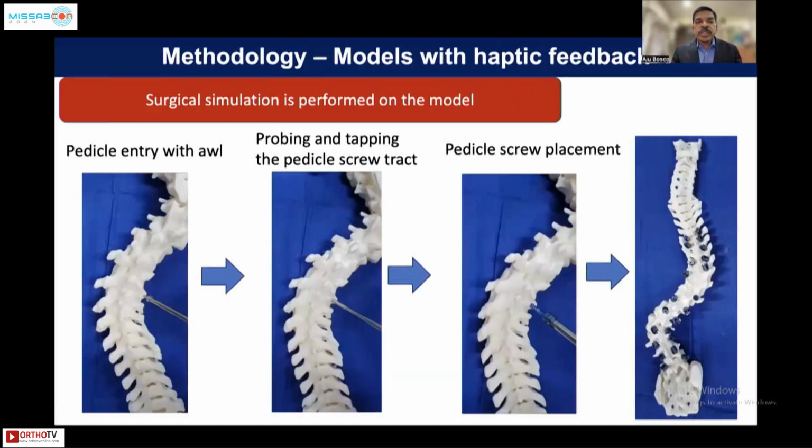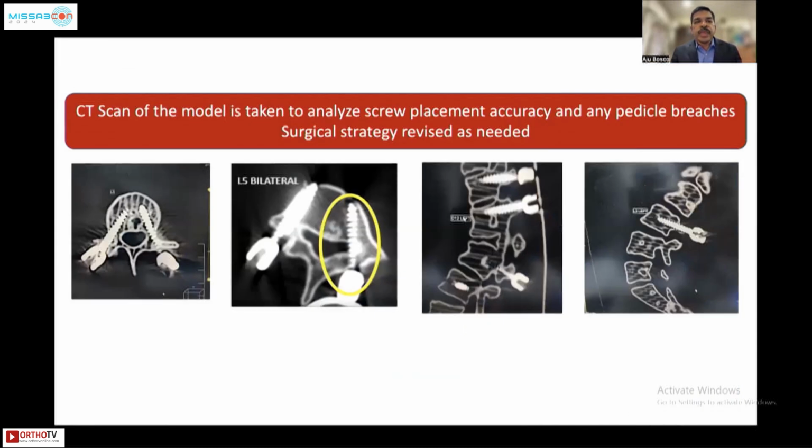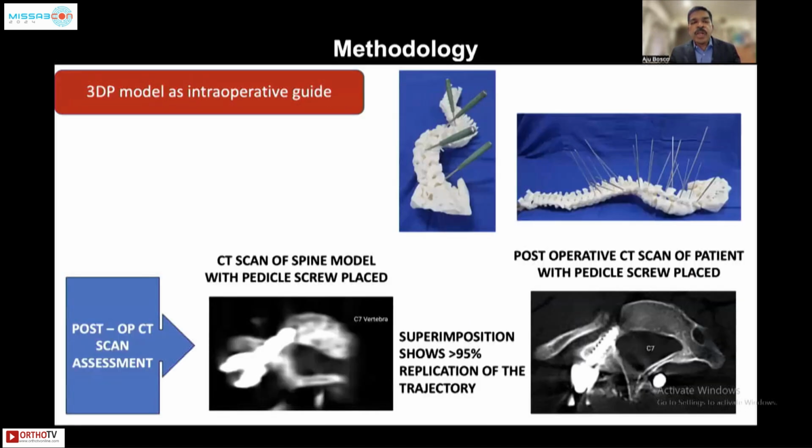The surgical simulation is performed on the model just as we place a pedicle screw in the normal human bone, and a CT scan of the model is taken to analyze screw placement accuracy and pedicle breaches. The surgical strategy is revised as needed, and the model can be taken to the operating room and it can be used as an intraoperative guide.